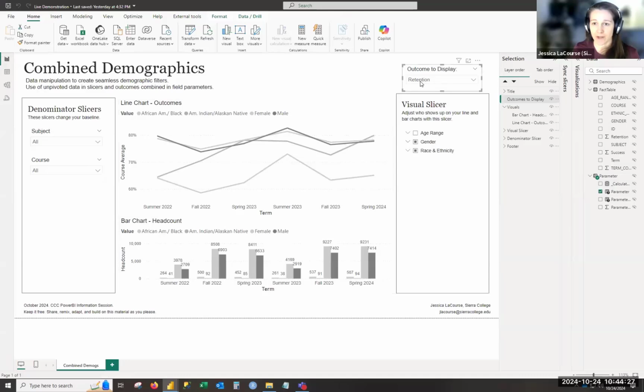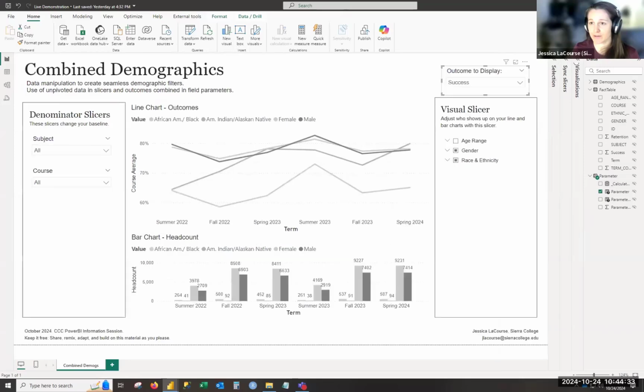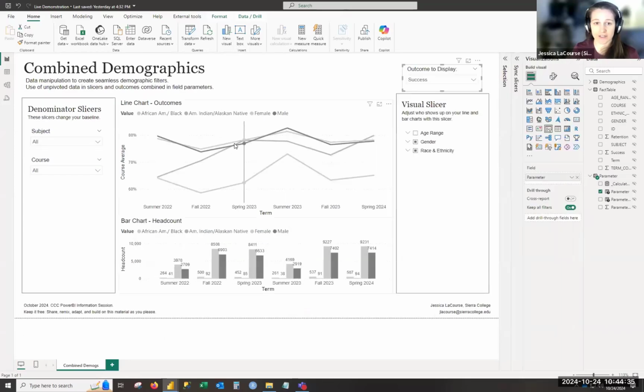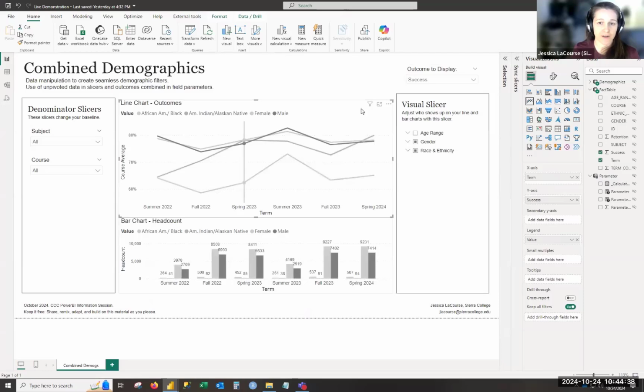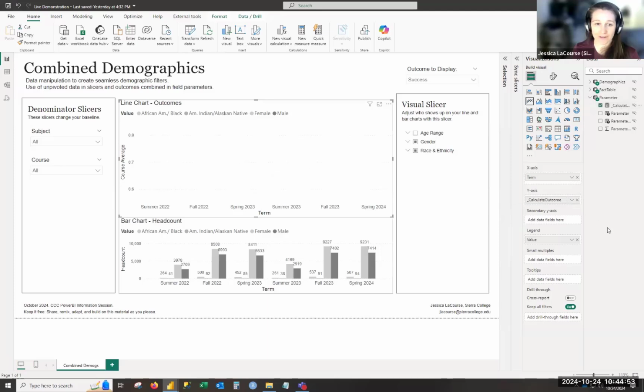Okay, so I have success retention. Let's start here. I'm gonna bring back my visualization and select here. Selected my line chart. My y-axis is fixed. It's only looking at the average of fact table success. I'm going to replace that with this calculate outcome. Okay, doesn't look any different. That should be a little intuitive, right? Because I had success before, but now it's going to change for you.